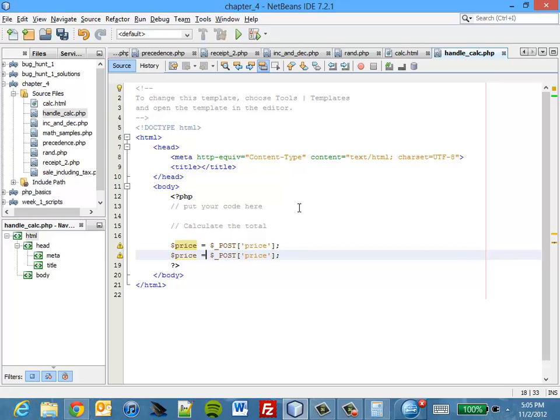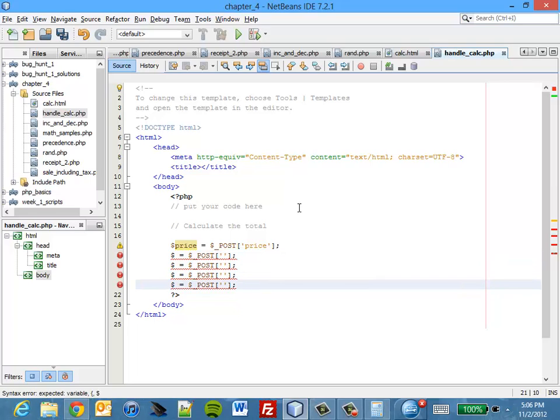I'm going to blow out everything so I don't have to keep hitting delete and type again. So what I'm going to do is create a little template, okay, that I just have to go and fill in the name of the variable. I'm going to paste it a few times because I have my price, my quantity, my tax, my shipping, and my payments. So I think there are 6 of them to calculate.